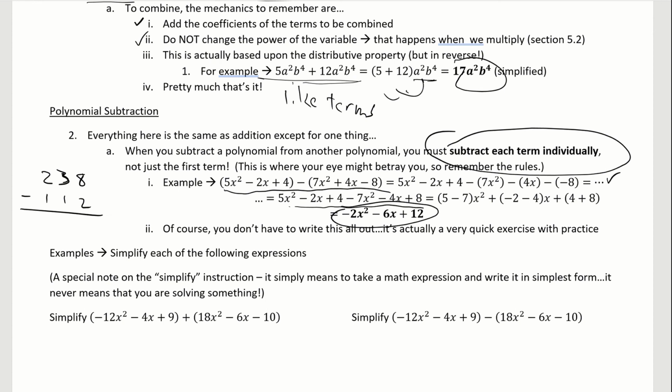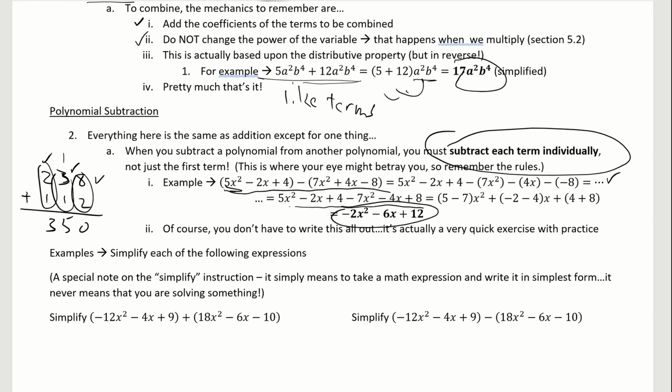We just do it column by column, don't we? I say plus, let's make it plus. We get a 10, carry the 1, we get a 4, 5, and then we get a 3. So basically you're doing the columns. Why? Because these are the ones, these are the tens, these are the hundreds.